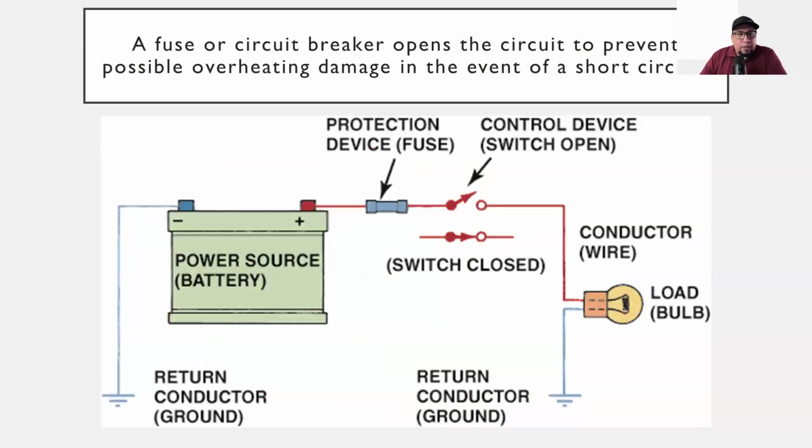Okay, for the next one, we do have another option besides fuses, which are called circuit breakers. They're not used very often. A circuit breaker is usually used in a house. Older cars may have had circuit breakers at one point, but all newer cars use fuses. But if you ever hear the word circuit breaker, it means the same thing as a fuse.